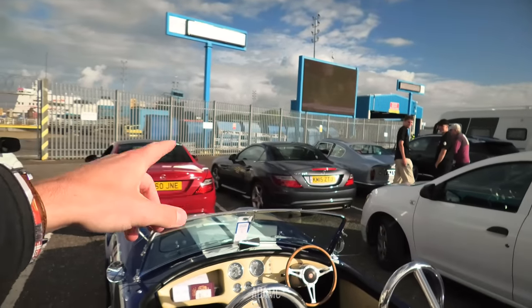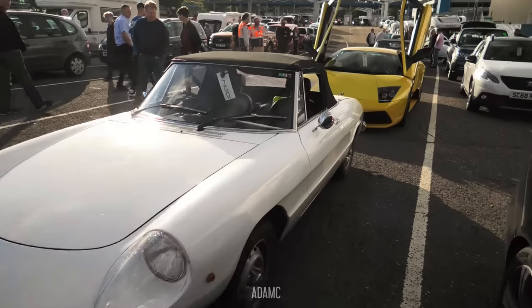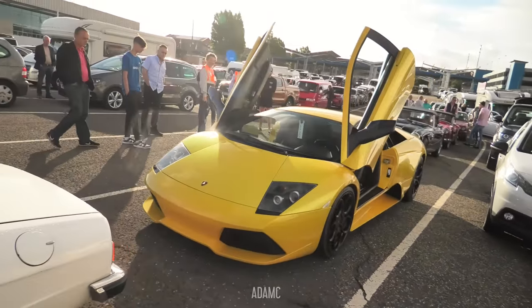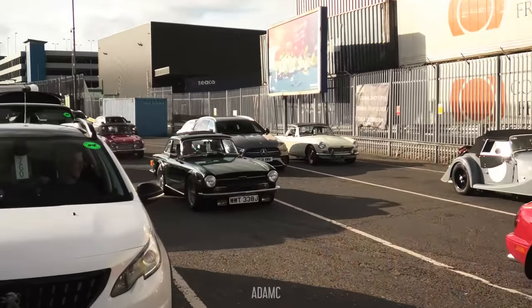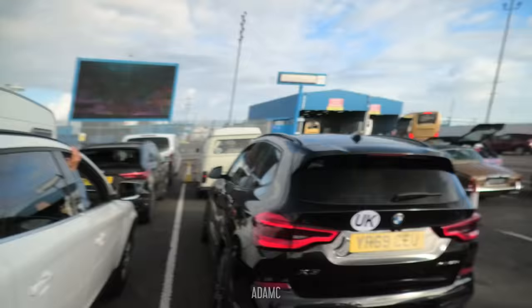What a sight this morning. We've got Oli and David who I'm with as well - they've already gone on the ferry and I'm just waiting to get boarded. But further down my line behind the Alfa we've got a Murcielago. He revved it when he arrived - it sounded amazing, almost like an Aventador. We've got all sorts: MX-5s, MGBs, Triumphs, TR6s and Morgans. There's a GT40 somewhere, but whilst it is annoying that Oli and David are already on the ferry, at least I can have a look at the cars in the queue.